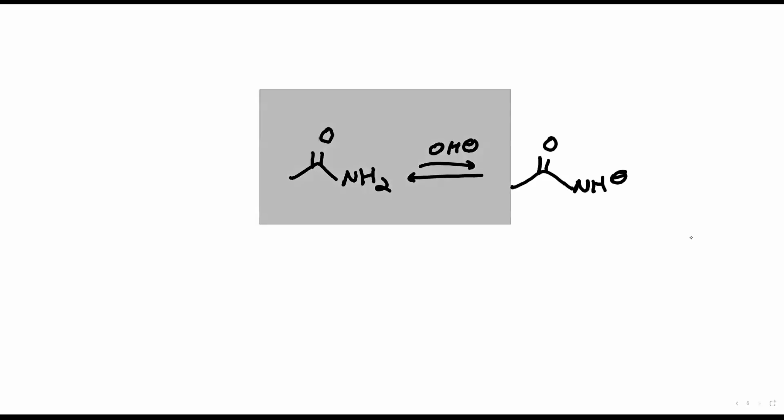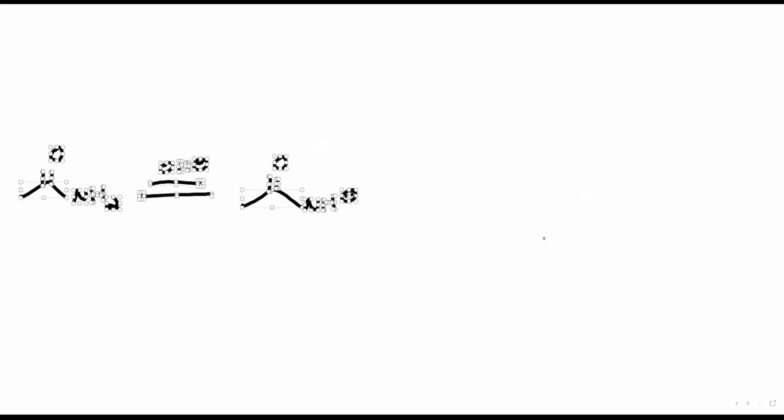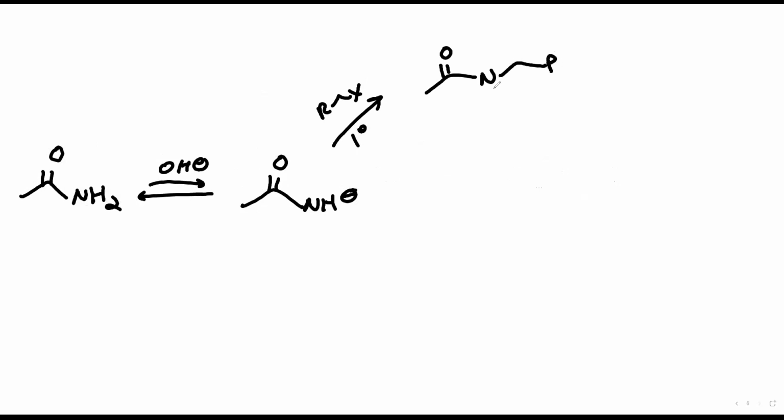But this amidate ion is really interesting. You can do a lot with it. Namely, if you think about this as an enolate, you can do an alkylation with a primary or a methyl. And so what we have here is an amidate alkylation. If we use Br2, H2O, so bromine water, what we get is the famous Hofmann rearrangement.